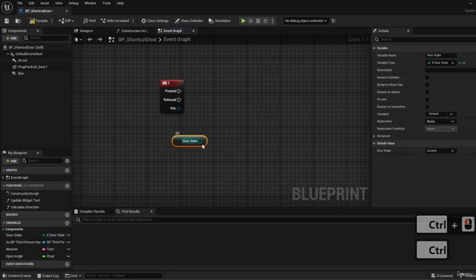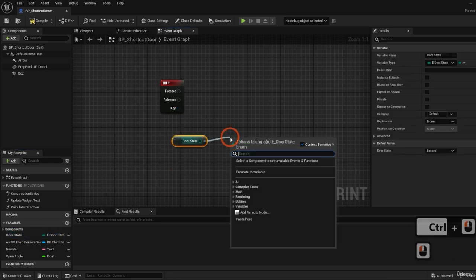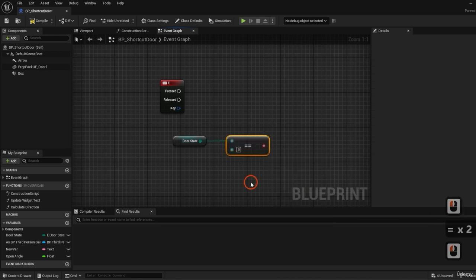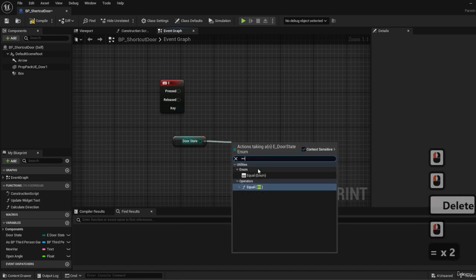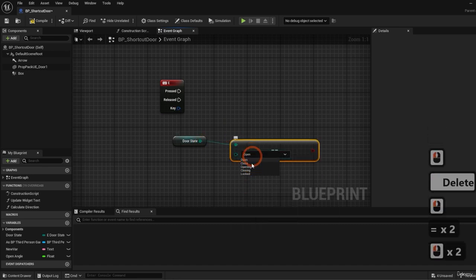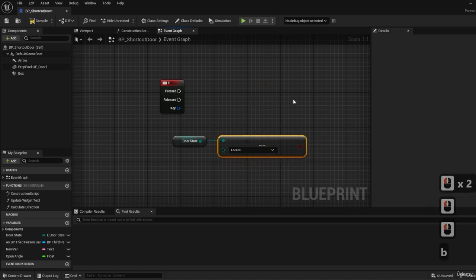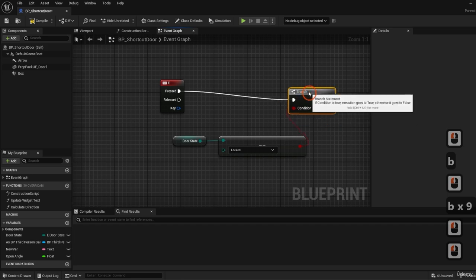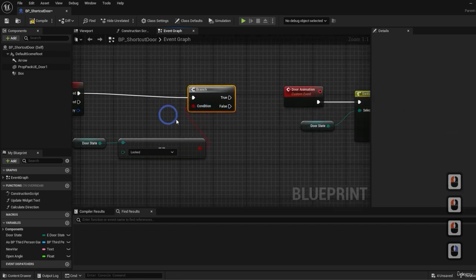And now we need to create a mechanism to check if the door is locked. And this is pretty simple. We're going to bring our enumeration. We're going to do an equal enum, not the equal operator, because this will turn it to a byte. And we want it to be an equal enum, so we can choose from the enumerators. So I'm going to choose locked. I'm going to put a branch again with B and click. And when E is pressed, I'm going to check if it's locked.